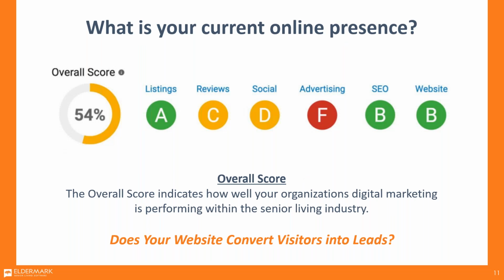One of the first things that I would do is complete an audit on your current online presence. So at Eldermark, we do have the ability to pull a score sheet. It is going to take a look at how you're ranking online. It looks at other businesses similar to you. So how are you ranking against your competitor with listings? Can people find you? Are your listings accurate online, or are there a whole bunch of wrong addresses and phone numbers that's affecting people being able to find you? What do your reviews look like? And again, we're comparing that to the current industry. How do your reviews stack up?